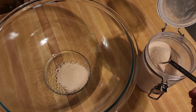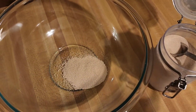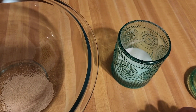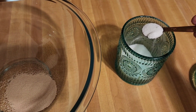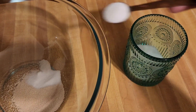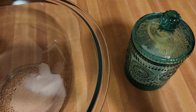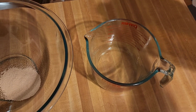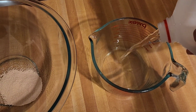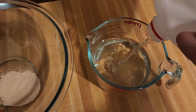So I am making the pizza dough from scratch. I keep a jar of active yeast in my freezer, and I'm using this measuring spoon, where 1 scoop is equivalent to 1 pack of yeast that you would get at the store. So I'm doing a double recipe today. So I'm doing 2 scoops of that, adding in 2 teaspoons of sugar, and then I'm adding in the water.